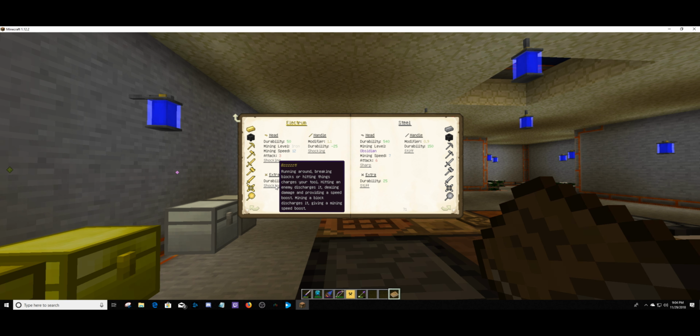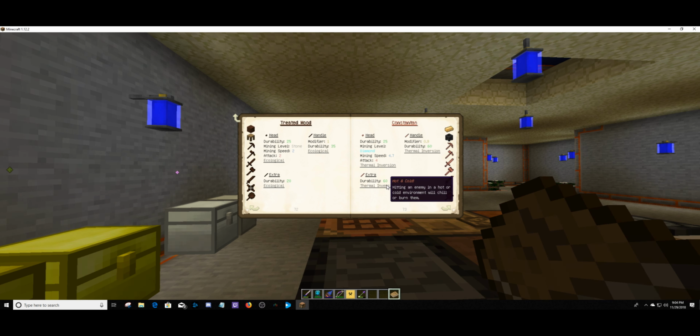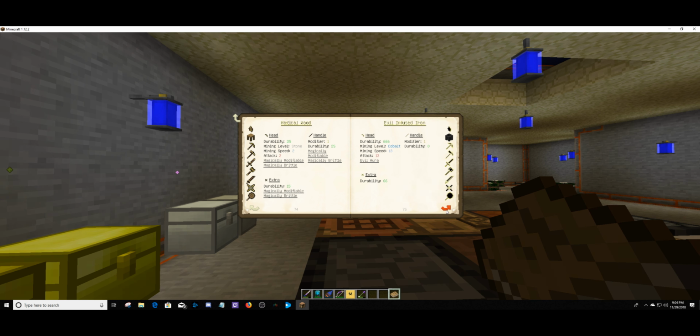So if you're running around breaking blocks or hitting things, charging your tool, hitting an enemy discharges it, dealing damage and providing a speed boost. Mining a block discharges it, giving a mining speed boost. That might be worth it. I haven't tried it, so that's an interesting option there. Electrum. Durability 20. Pink slime, 200 slimy, so not really worth it.